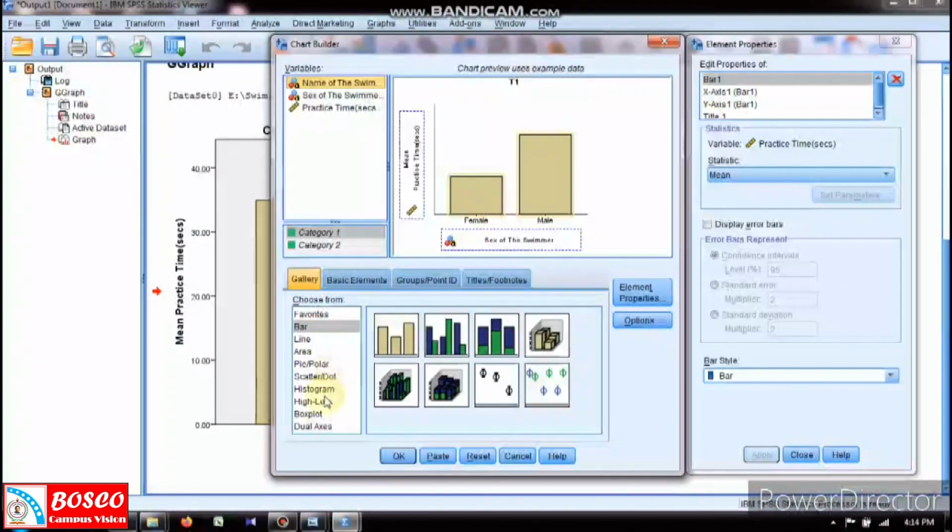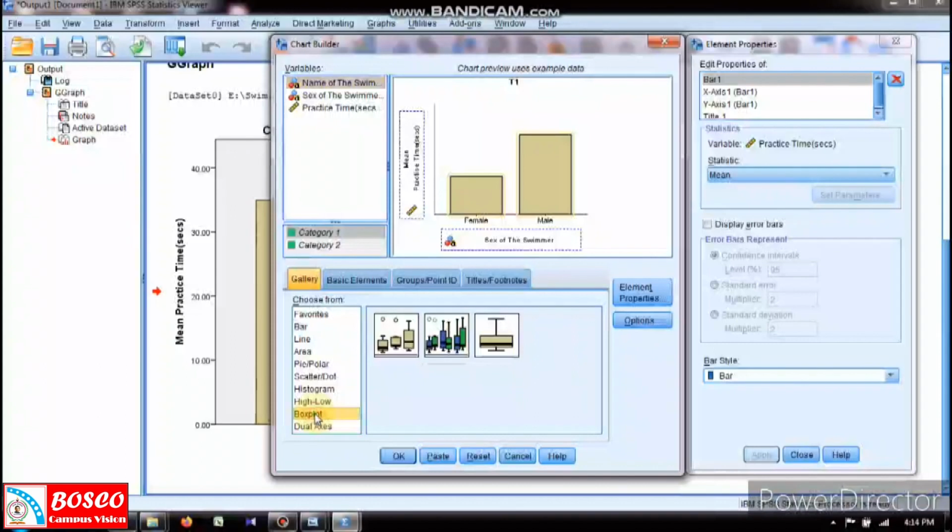You can go back to the gallery, and from the types of graphs you can select box plot. Box plot is also known as box and whiskers plot. It will be useful to identify how the swimmers step individually and collectively.